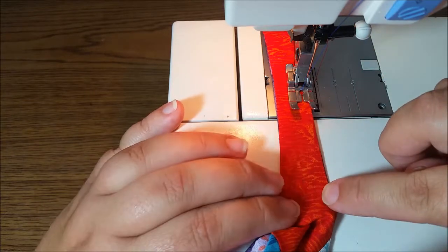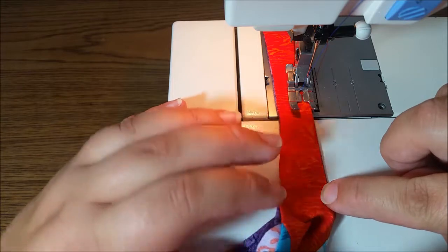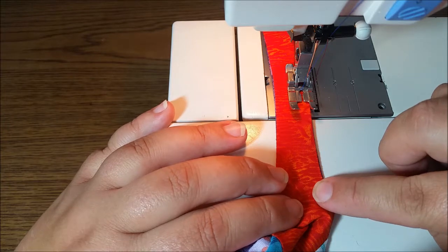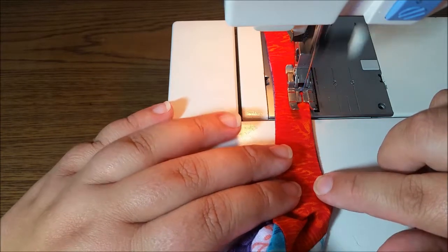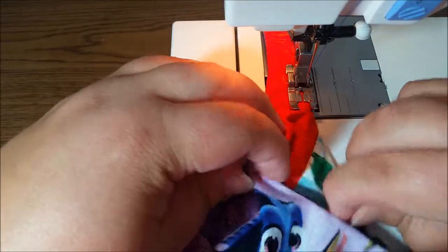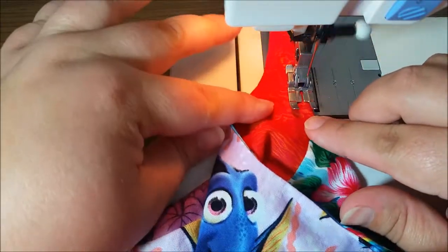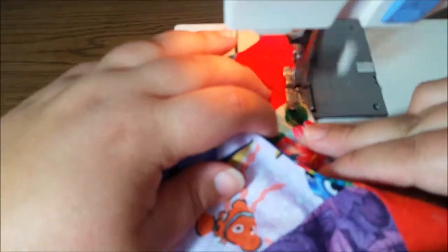I'm not going to be back stitching at the beginning. It'll make the overlap at the end much nicer to hide. As I've said before, it's a little hard for me to sew with the camera straight in front of my face, so please pardon the not perfect sewing skills as we do this. We're going to get to the corner. You need to lay everything flat and try to keep this edge really hugging it so that the curve goes completely through there.